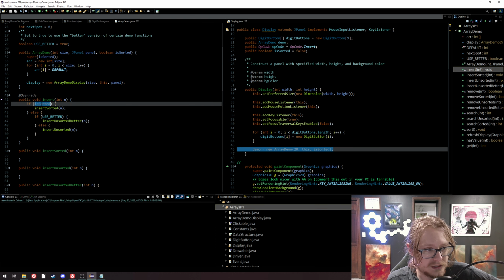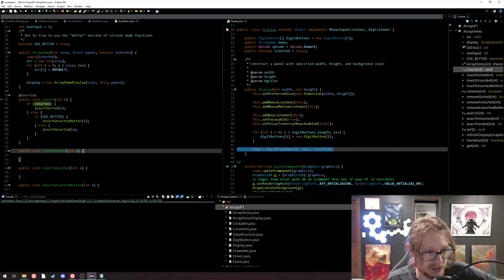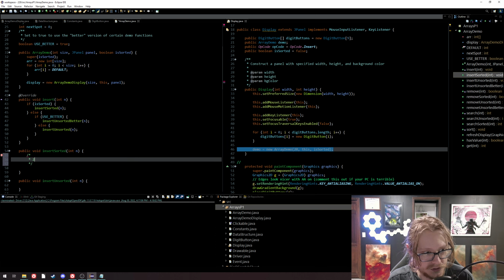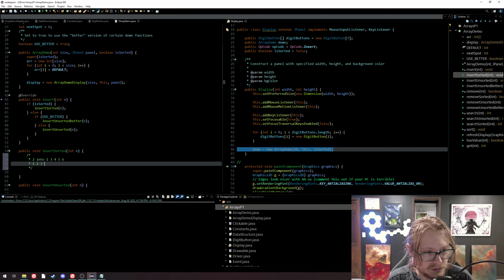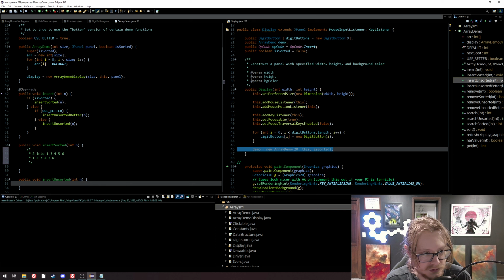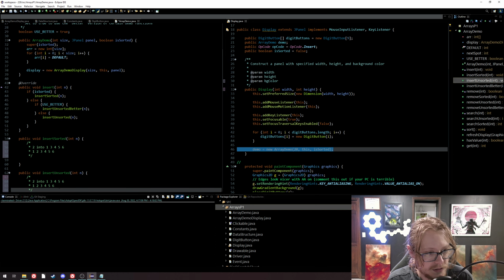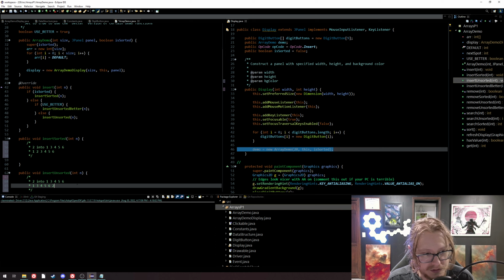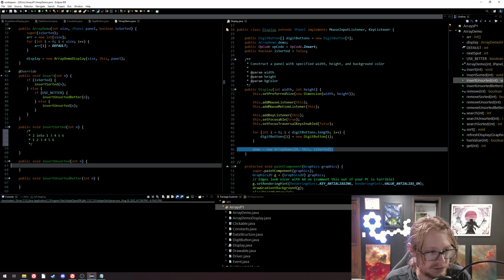So is sorted is going to determine whether or not we're going to use a sorted array or an unsorted array. Our sorted array is going to be sorted into ascending order, so 0 is the smallest, and then 1, then 2, then 3, then 4. If you were to try to insert, let's say, 2 into 1, 3, 4, 5, 6, I think we all know that it's going to go 1, 2, 3, 4, 5, 6. It's going to be inserted into that spot. Whereas if you're inserting 2 into an unsorted array, then it's just going to go in the next available spot, so on the end there. You'll end up with 1, 3, 5, 6, 2. I think everybody kind of intuitively understands that.